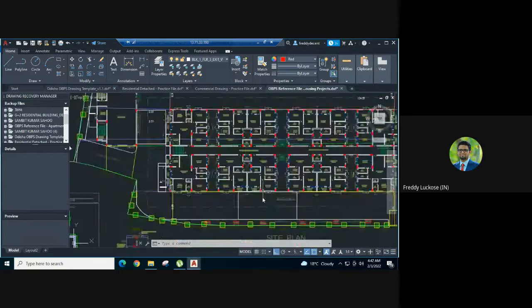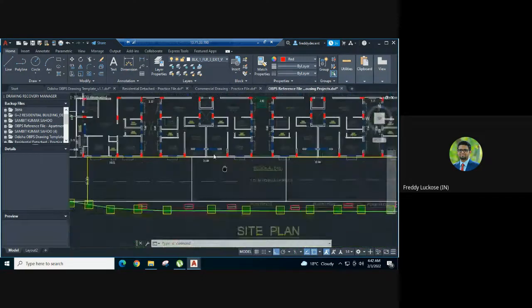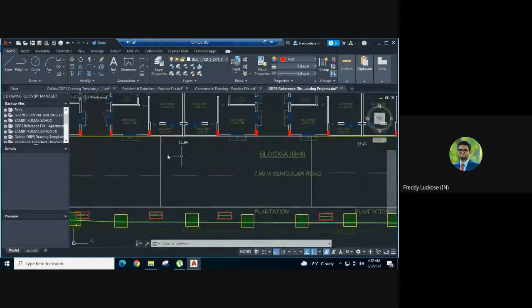inside the site plan, to showcase the vehicular access within site, I made a polygon. The length could be any of the provision, it doesn't matter, it could be of any shape, but the only point to keep in mind is the road width should be maintained.